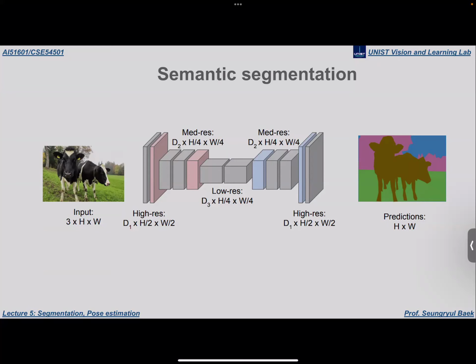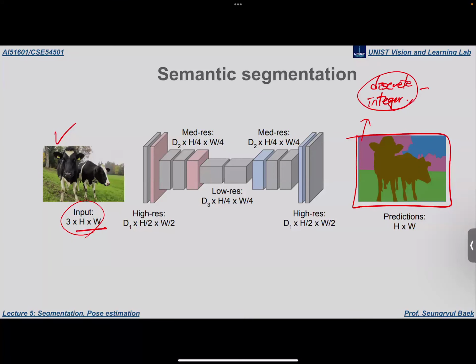So this is the input, the RGB image, which has some arbitrary height and width. And this is our desired output for the semantic segmentation, okay? So in the semantic segmentation, we have to get some discrete integer which denotes the class index for each pixel, right?